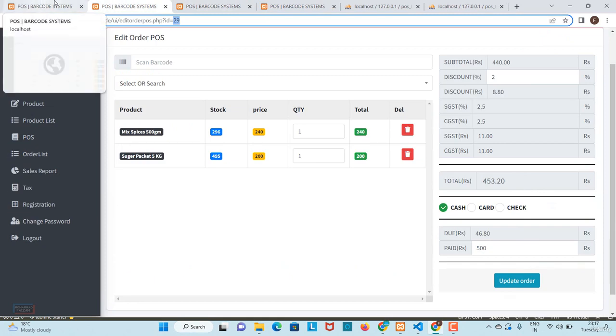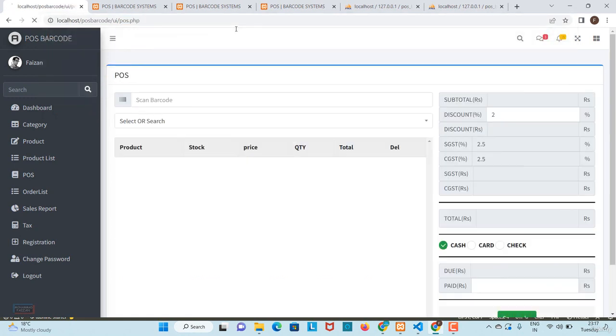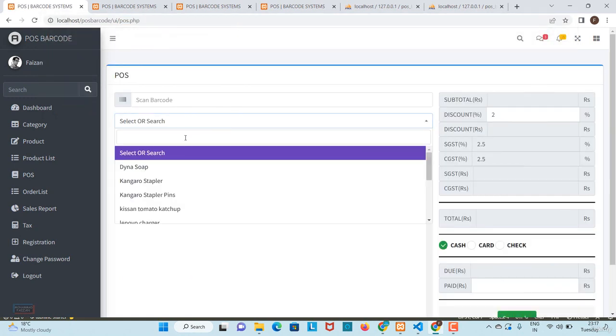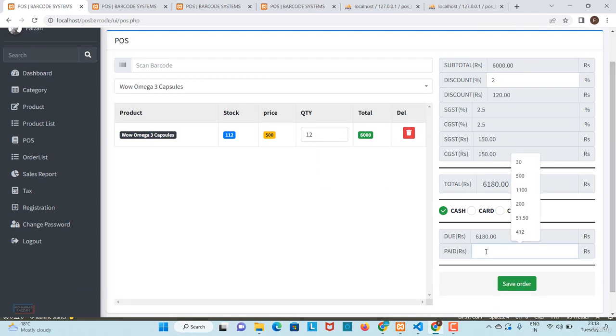Just like that, let me create a new order. The stock you can see here is 112, and I am adding 10, which means 12. And let's give here 6200.